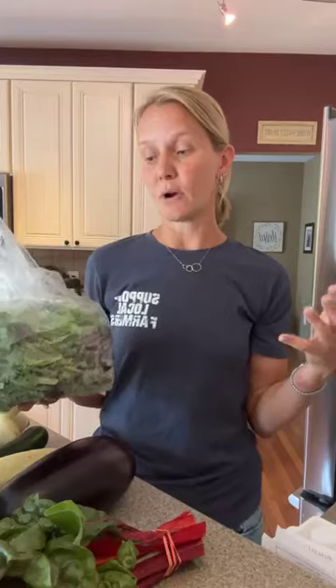swish it around, let it soak, rinse it off, and then throw it in my salad spinner to make it nice and dry. Great as a base to a salad — you can simply dress it like this or add lots of other veggies and make it a more hearty salad. You can use it as a side or add a protein to it and make it your main dish.